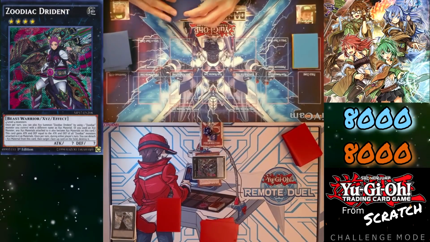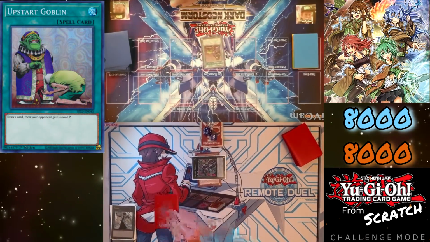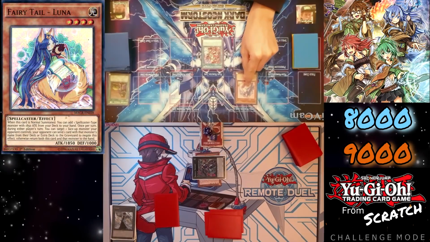We have a pop 1, but unfortunately it has like no stats, so it's really not doing too much for us. Paul starts with an Upstart Goblin, giving us 1,000 life points to draw 1 card, and then proceeds to activate Awakening of the Possessed before normal summoning Fairy Tale Luna.